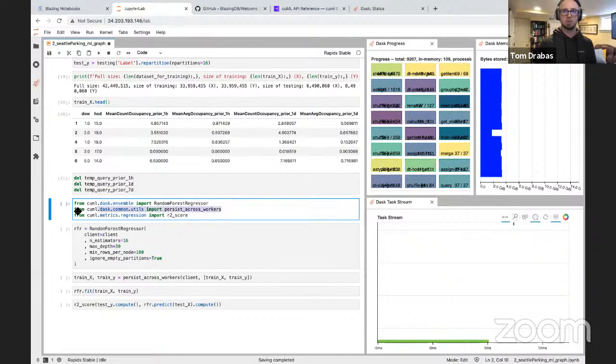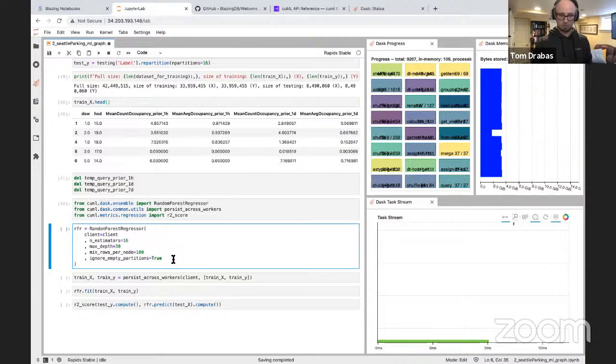And same deal, we want to persist the data frames, the train X and train Y, across the workers. In this particular case, since we have 16 GPUs, we are going to estimate 16 trees in the forest. We're going to increase the max depth to 30, and we keep the same minimum number of rows per node.